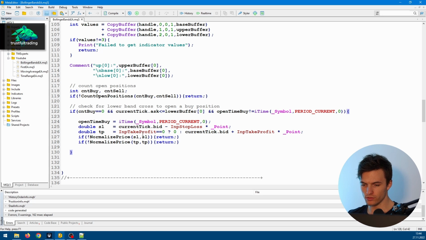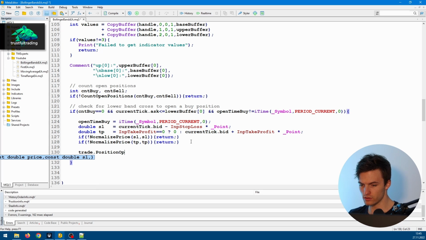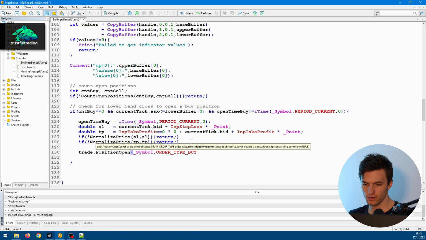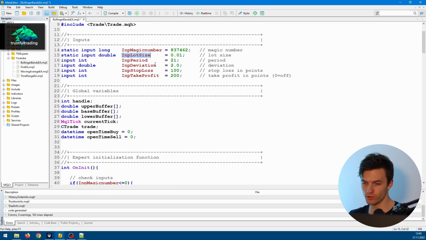So now we can do the next step, which would be just to open the trade. So we use our trade object here, and we call it position open. Again, for the current symbol, order type buy. The volume is of course our input lot size here.